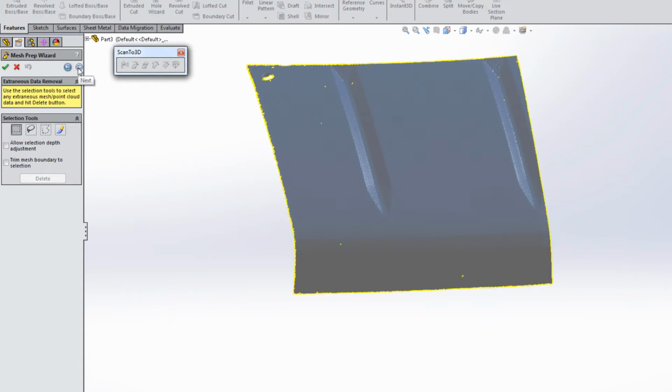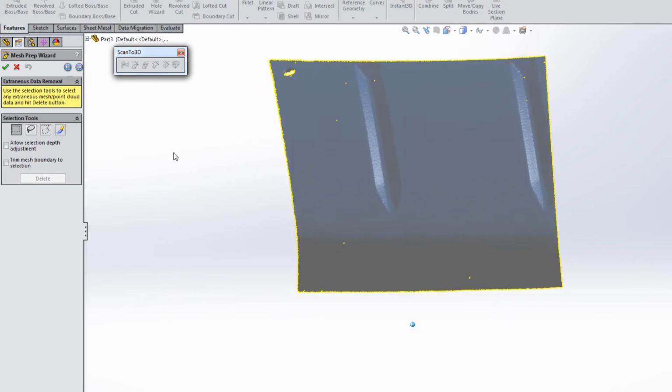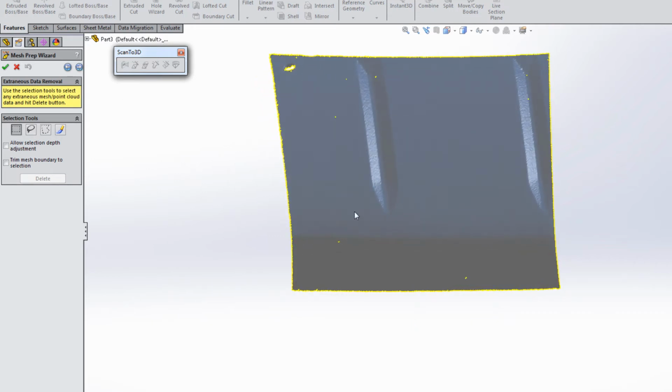And this section has to deal with the extraneous data removal. Everything kind of falls in line. We allow SOLIDWORKS to take care of any of that noise reduction first, and then we can manually select areas that we want to delete. So for us, let's just rotate the part around, and again, we're really only focusing in this area. There are two things that we need to note here.